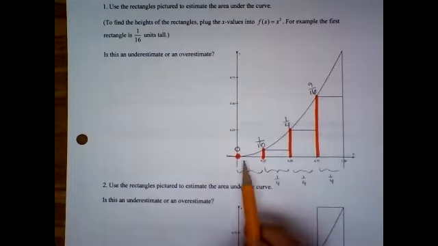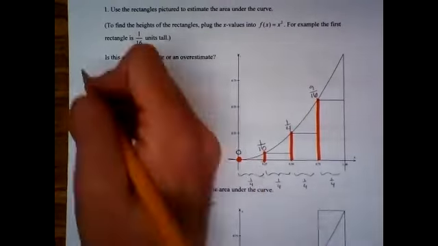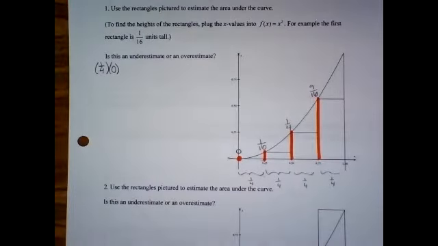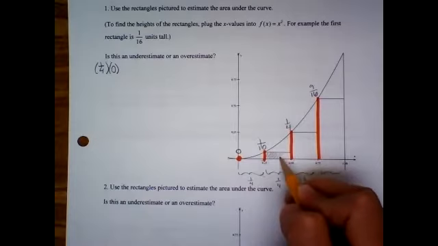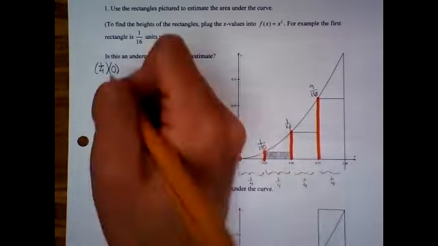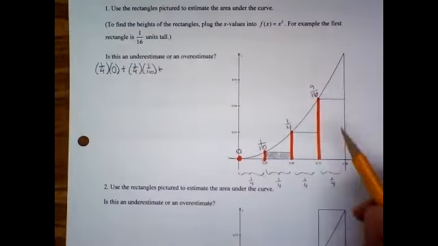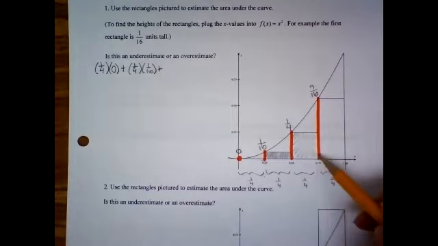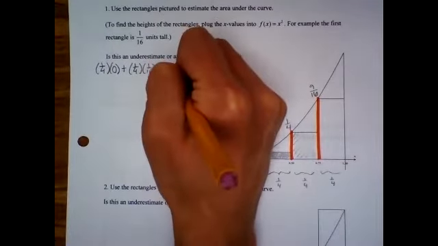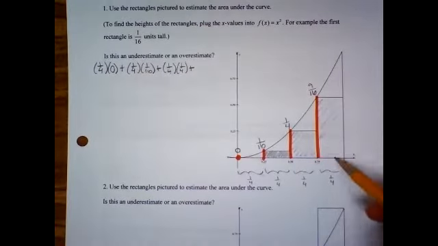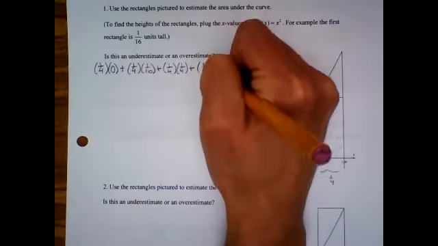So how do you get the area of a rectangle? Base times height. All right, so let's do the first one. What is the base? This distance here, hint, I kind of wrote it, 1/4. All right, so it's 1/4 times the height, which is 0. And then we're going to add up the next one. So we're finding this area right here. Now there's actually something for me to color in. That one would be 1/4 times 1/16. Plus the third one would be 1/4 times 1/4. So that's actually a square. And then the fourth one would be 1/4 times 9/16.